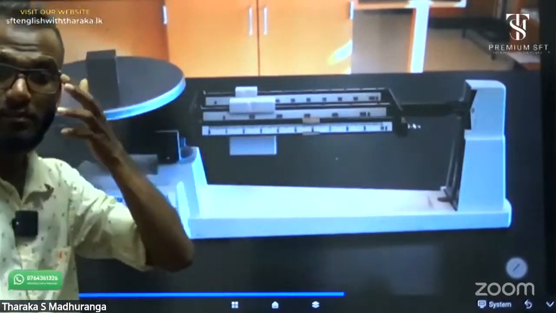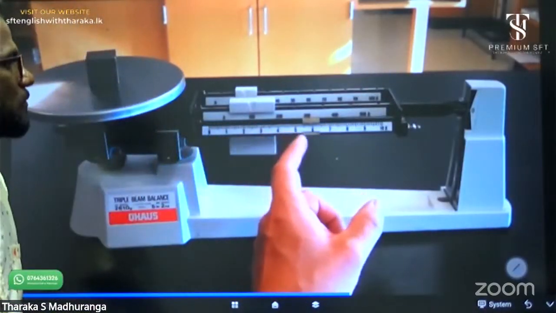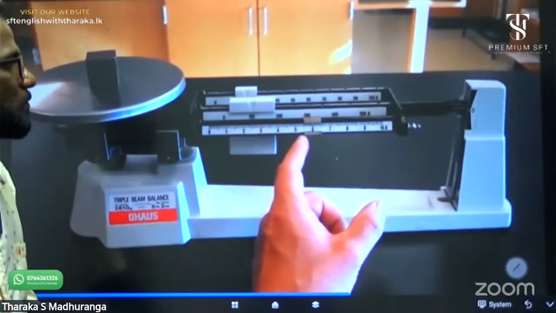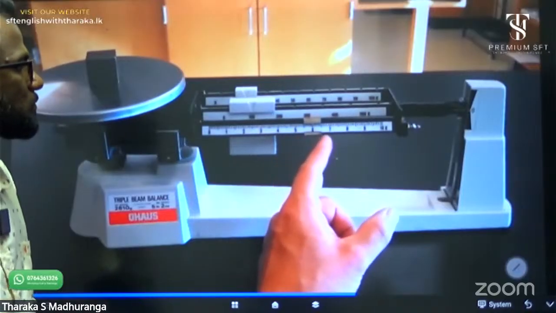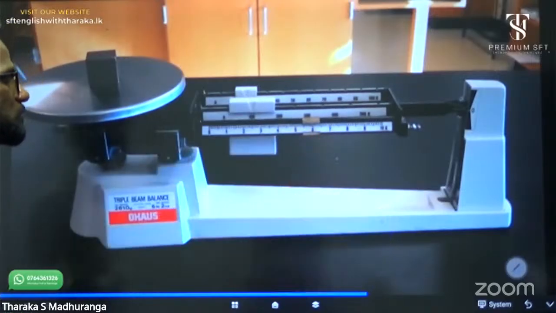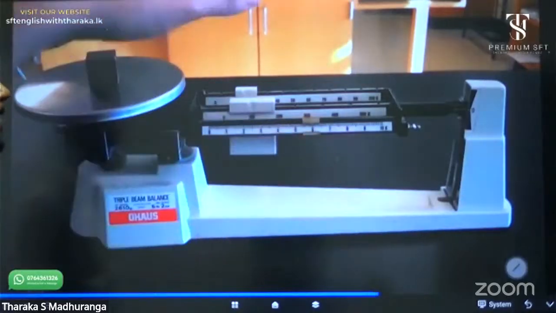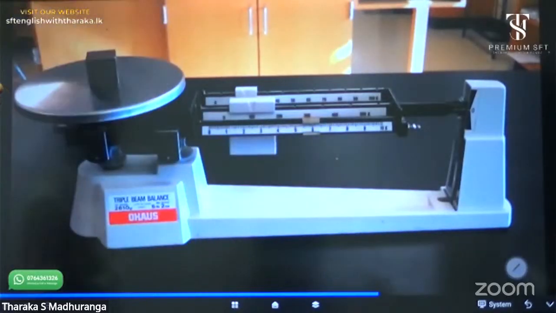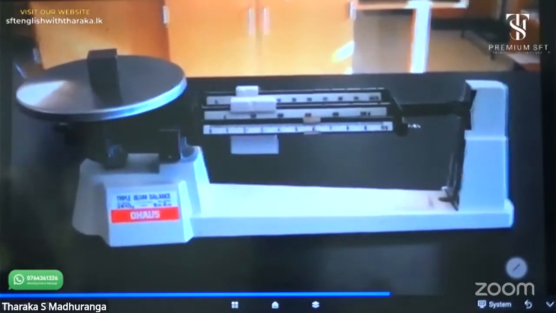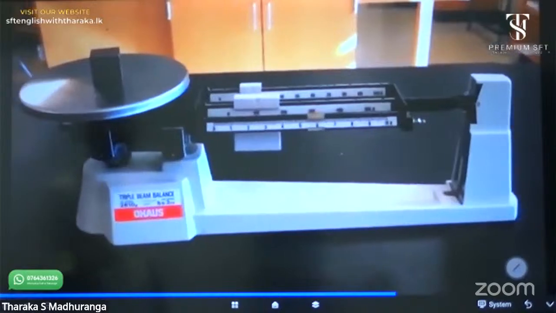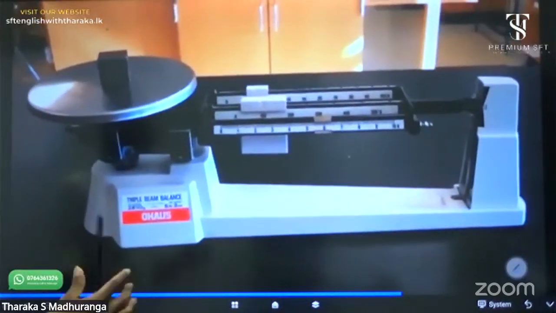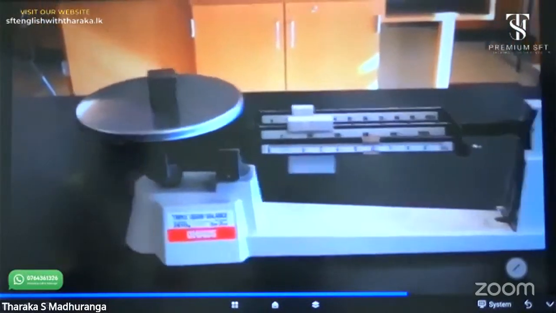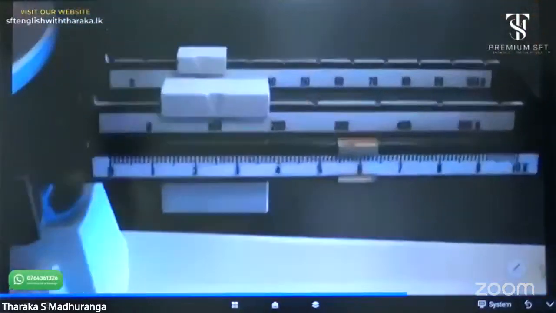Right, that's lined up pretty good. And we want to try to be as accurate as we can with the triple beam balance. It can be difficult, but line it up with one of these lines that you see on that front bar. Now, how do we know what the mass is? What do we do with these numbers? Well, let's take a closer look to see what we really need to do in order to find out what the mass of this cube is.